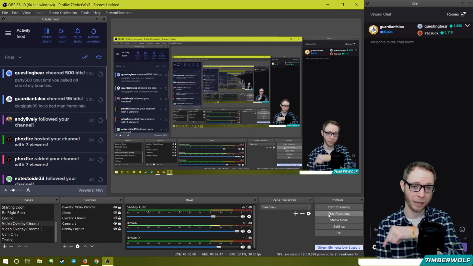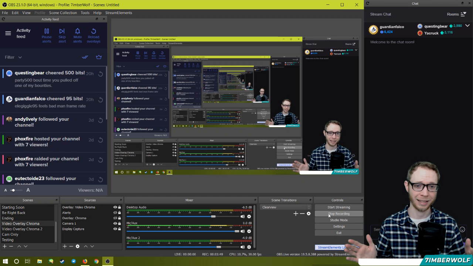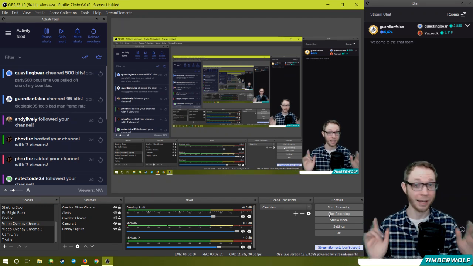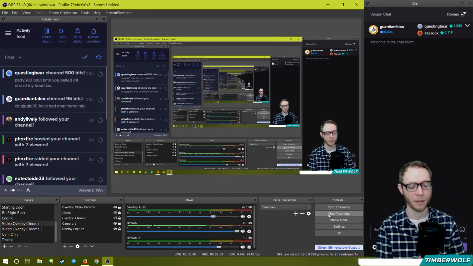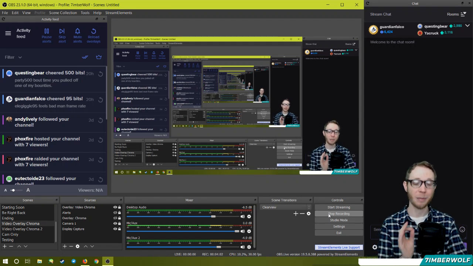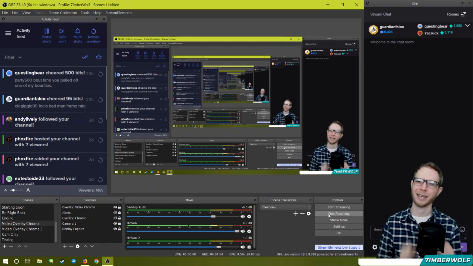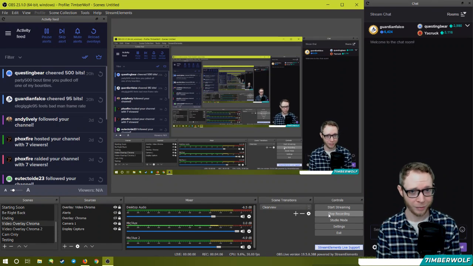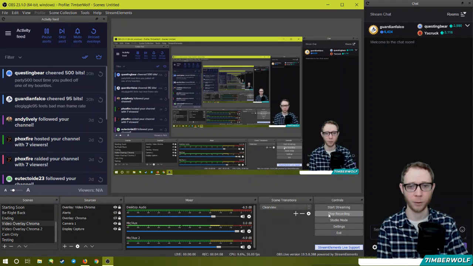Next, use static elements for your things. Like, for example, you see my cam bar right here? This is static. It's not moving, it's not animated, and it's scaled to 720p. So any of your other elements that you have, make them static. I know that animated stuff is really cool looking and adds that extra little flair, but if you're trying to save CPU, that's one of the things that has to go.